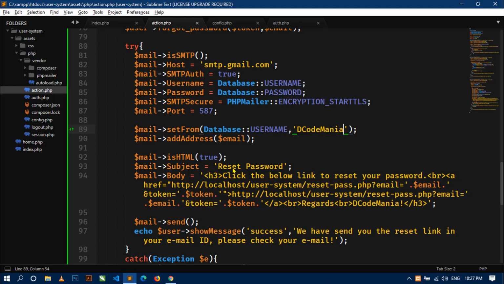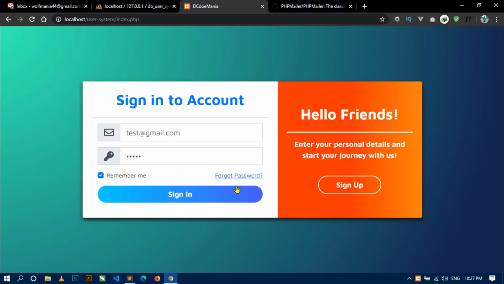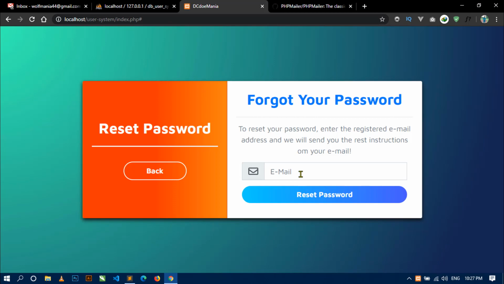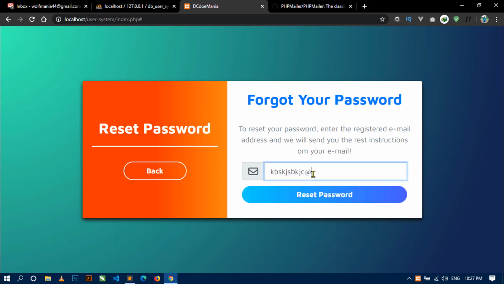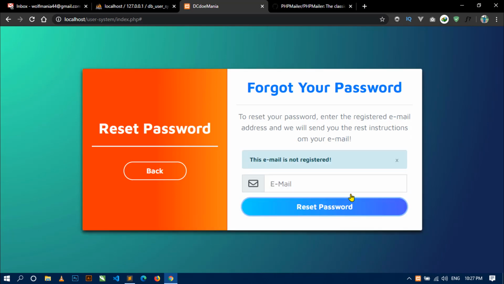So now if we go here again and click on forgot password, let's enter an email ID that is not registered and see what happens. If I enter a wrong email ID and click on reset password, you can see we are getting an alert: this email is not registered.